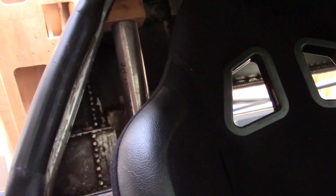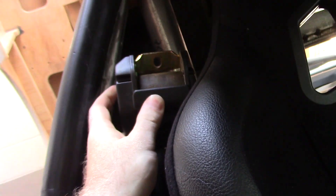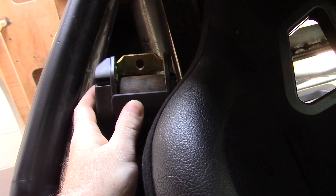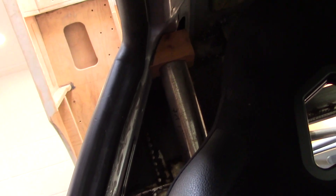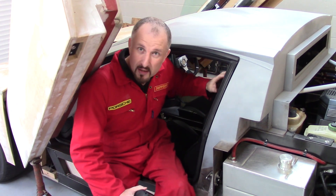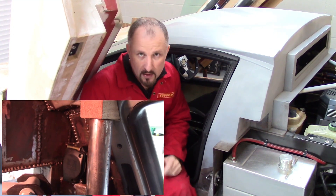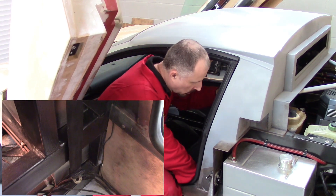I apologise for the shaky cam — I just can't get my gimbal in this tight space. Because I'm using the rear seatbelt from the donor car, the idea is to use the roller part of the seatbelt high up somewhere in there. Obviously the brackets haven't been built yet because I haven't finished the chassis. And then lower down is where the lower part of the belt will be bolted — again, there is no bracket at this moment because the chassis is not finished. But hopefully you get a rough idea of where the seatbelt is going to go. Sorry for the shaky cam — it is a bit tight trying to film all this and it's a bit dark in here as well. I've tried using torches but the video doesn't come out very well. So the seatbelt is supposed to fit on the inside and then run down inside the car and bolt to the chassis.